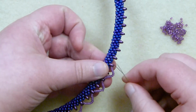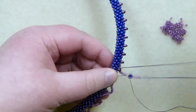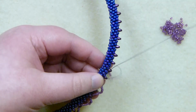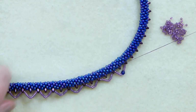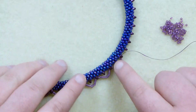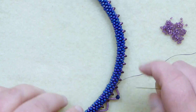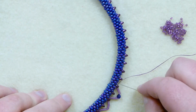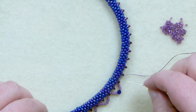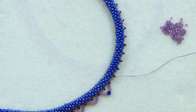Coming out of that SuperDuo, we're skipping one and then going through the next one after that, and pull it all the way through here, and then you can see it's going to sit like that. So same principle where we have a little loop like this, but now we just have the bicone hanging in the middle. And I'm going to continue like this, but like I said, each of these is going to have a different amount of beads. So what I'm going to do is move across the whole midsection here, and then I'm going to come back and tell you how many beads I put on each one.